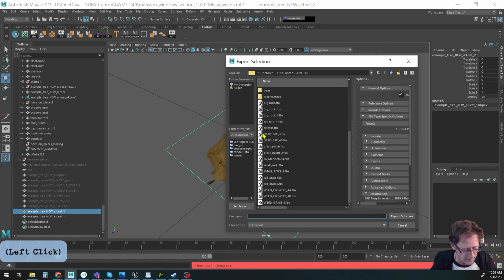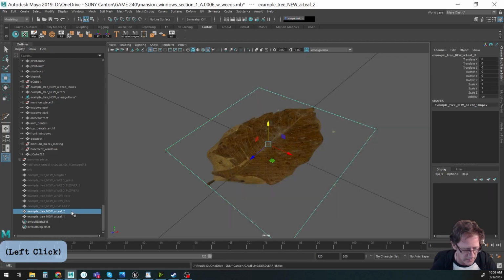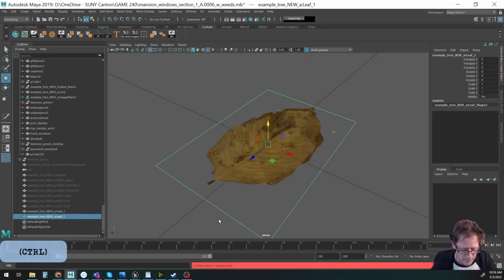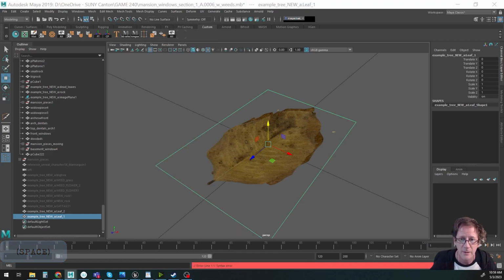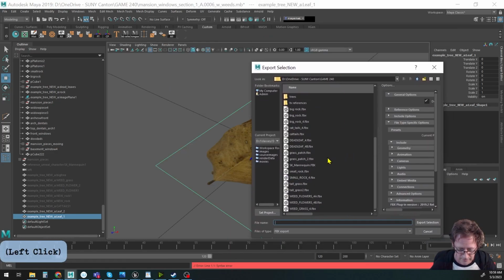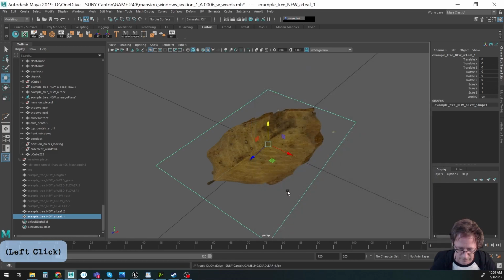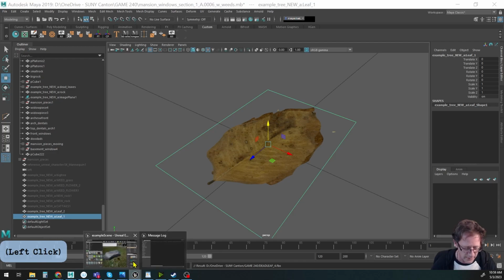And this is going to be our dead leaf 4B. Yes. And select the other one. Export selection. Dead leaf 4A. Go back into Unreal.